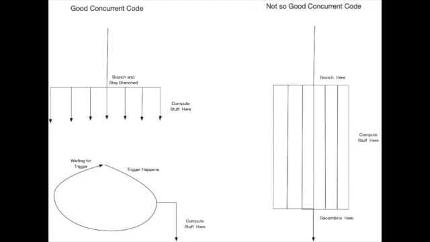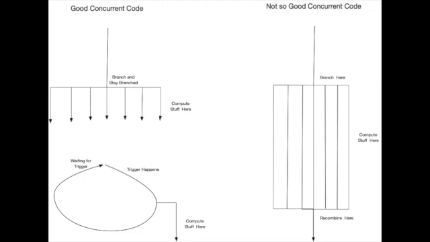Let me give you an example. You have a multiplayer game that you're playing on your phone. The other players are each doing their own thing, and you're doing your own thing, and there is no requirement that you all meet up at the end. Each of you can be running off and doing your own thing. This is a really good way of writing concurrent code.